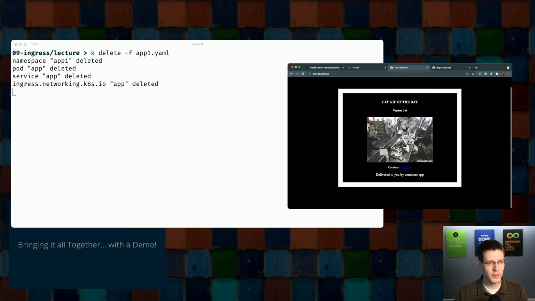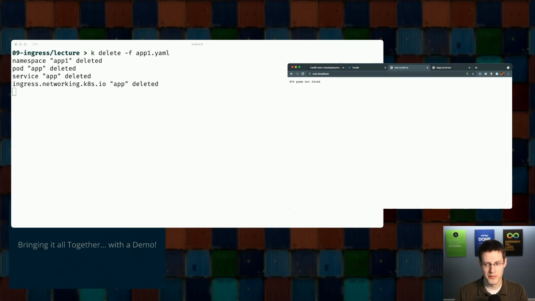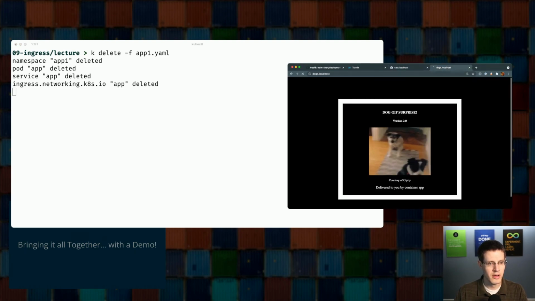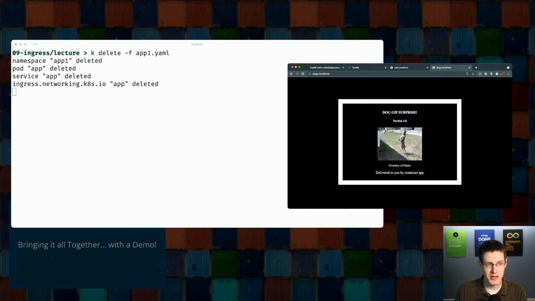Okay. Now if I refresh cats.localhost, it'll give me a 404 not found, but dogs.localhost will continue to work because I removed that ingress object, and Traefik is no longer going to route to it, and it's just magical, and it works.